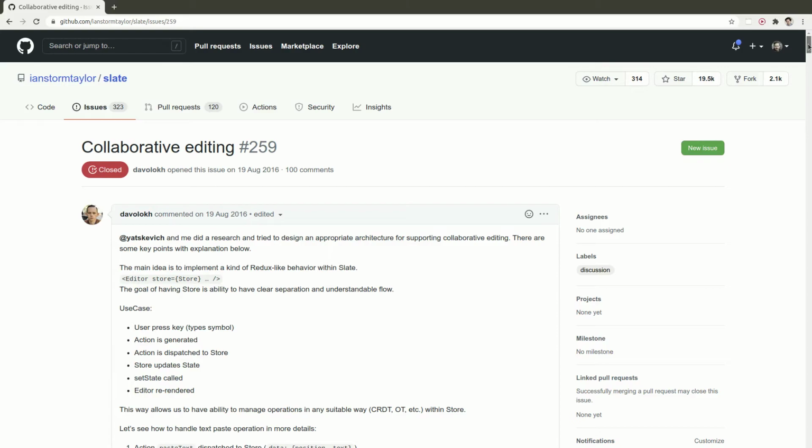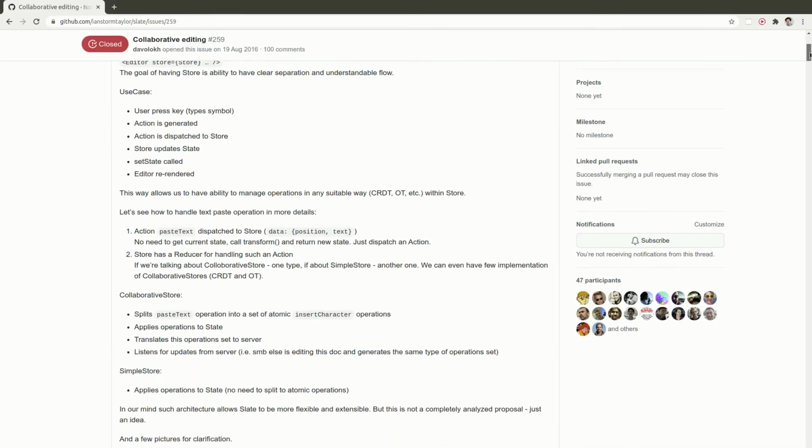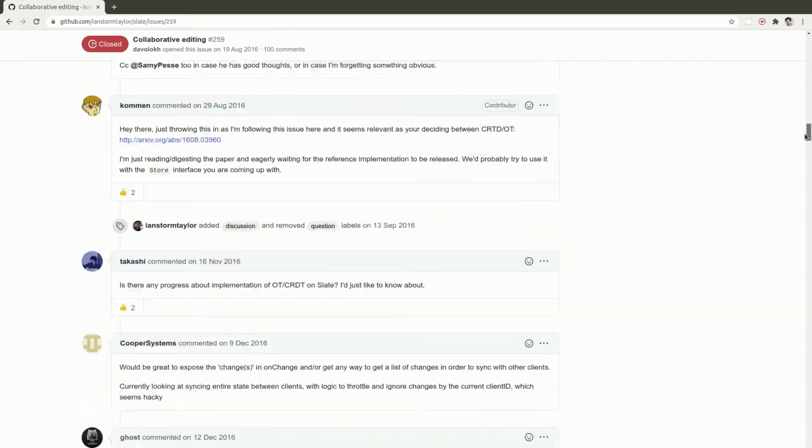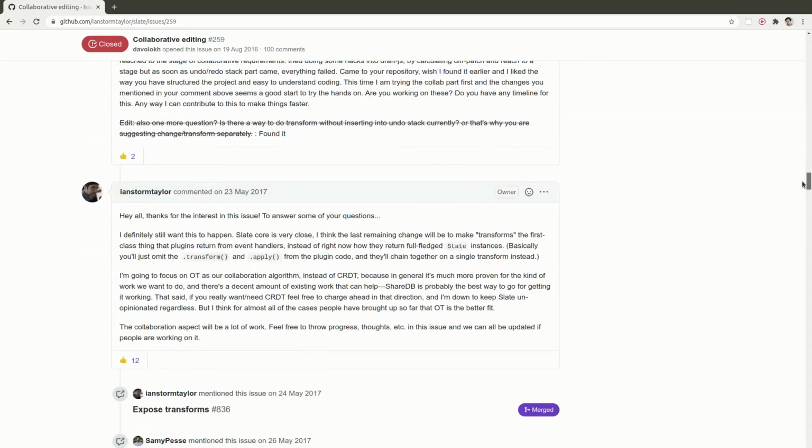So I didn't see an easy way to obtain the actual transformations, because per default, I, as somebody who's using this editor in my software, just get the whole new text after somebody has typed something. So I went to GitHub and researched a little bit on the page of this editor, and I found this very long thread about the same issue that other people had.